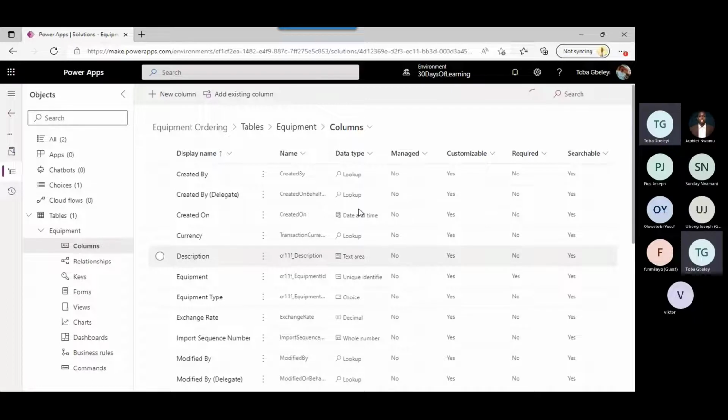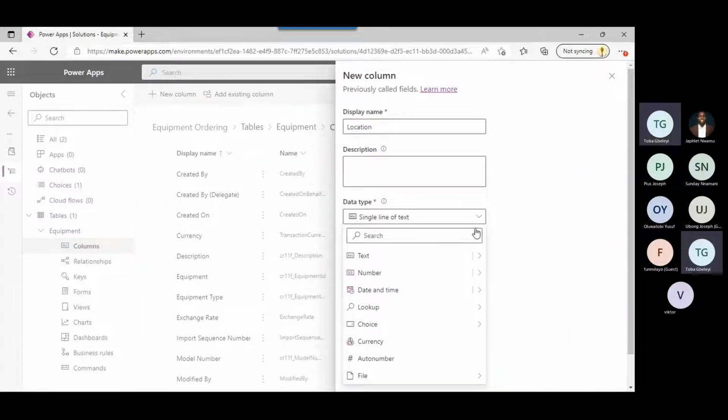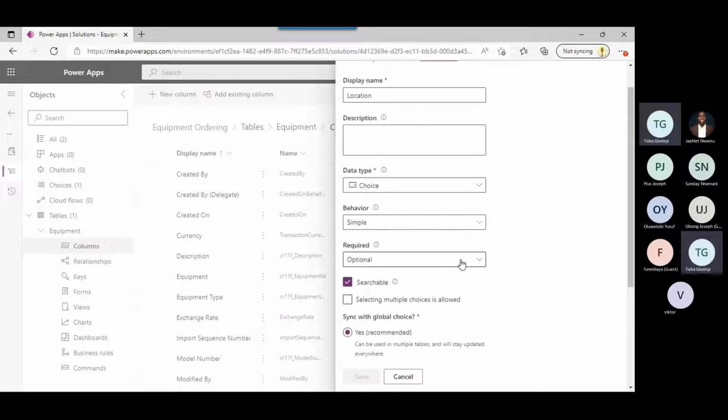So in a moment, I'm going to also create another one. Let me call it location, where those equipment are being stored. So, location. I'm going to make this a choice column as well, just to relate with something we can relate with.